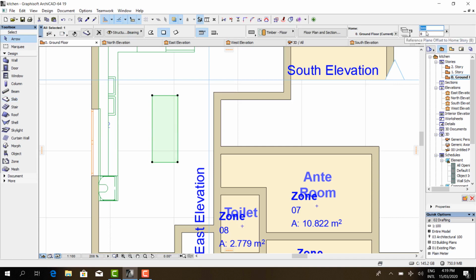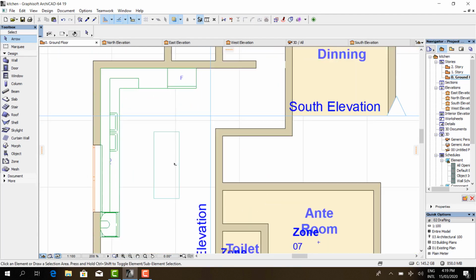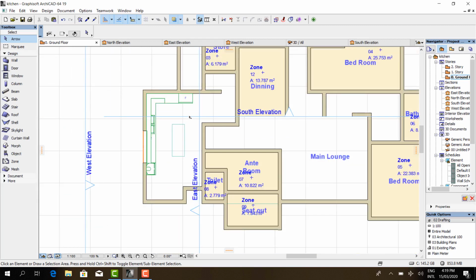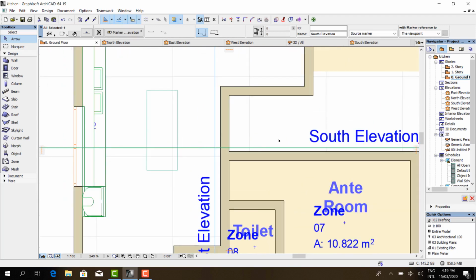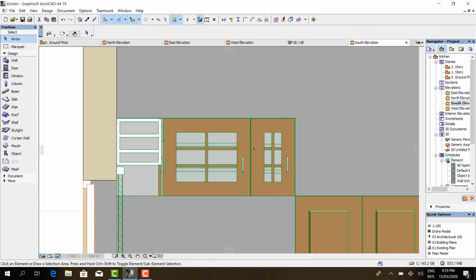I'm going to be changing it to, let's say, 30 millimeter. But now it is on the ground, so I need to raise it up a little. So let me bring my elevation back a little so that I can use a view in it. So let's use south elevation.